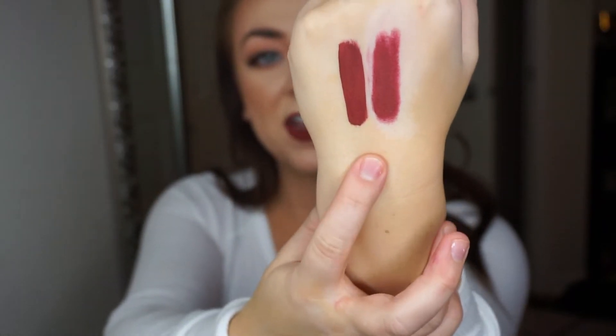Okay, next up is for my girls who do not want to put on a liquid lipstick. I know these can be dry and kind of crack and get all over the place sometimes — like when you're eating something oily, your liquid lipstick is all over the place. So next one I have is from Maybelline, from their matte lipstick collection, and this is called Divine Wine. It's Unicorn Blood and that is Divine Wine.